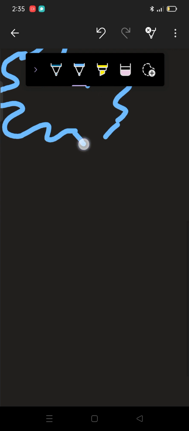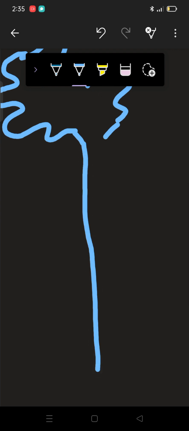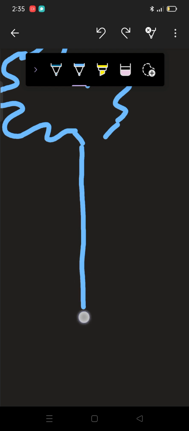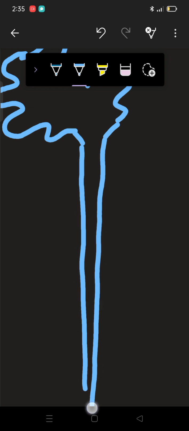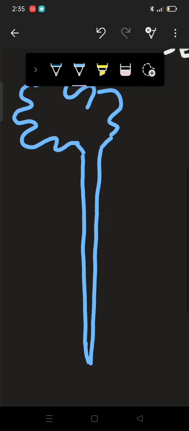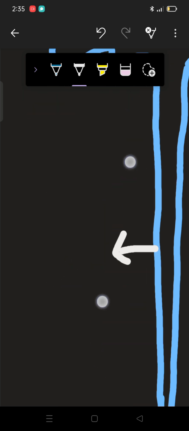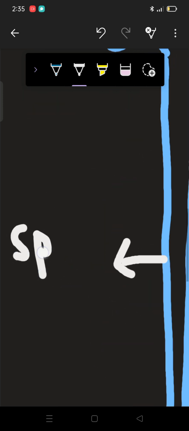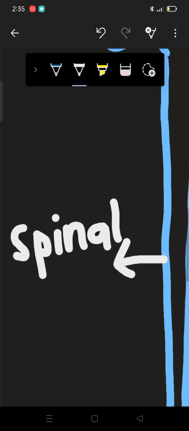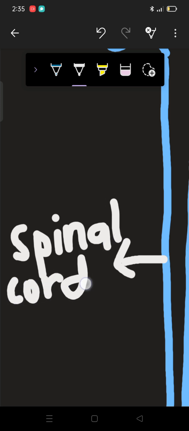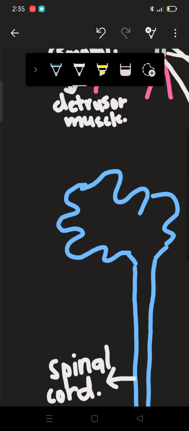This is my brain, not mine but everyone's, and here I have the spinal cord.